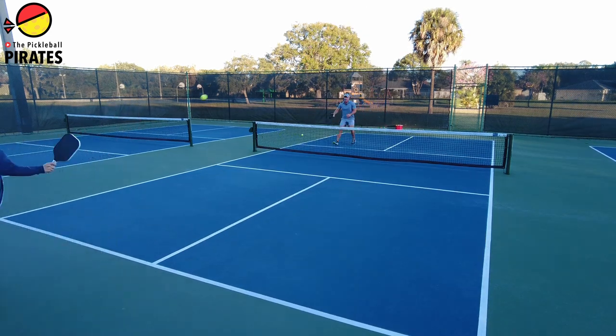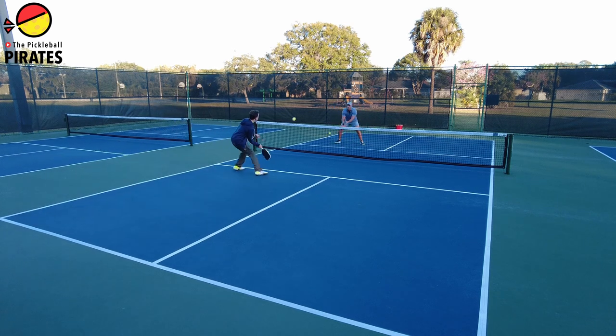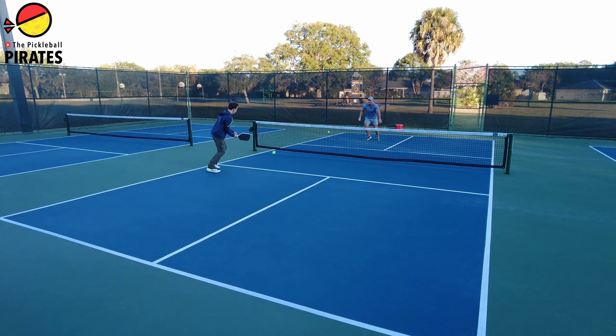So Micah serves, he slides over to the left-hand box. Now I'm trying to keep him deep, and when you're playing this, it's really important to play like real Pickleball. Work on keeping the returner deep — really hit up on the ball. Put topspin for two reasons: one, you can control it more; two, it might get a funny bounce, opposed to hitting it without spin. Especially with the more spinny paddles.